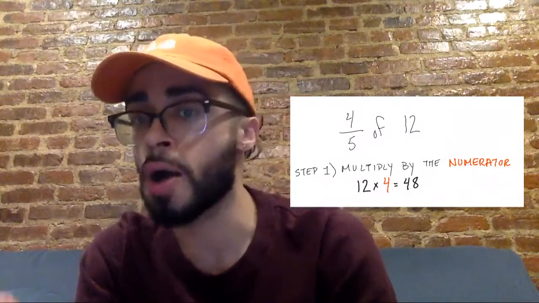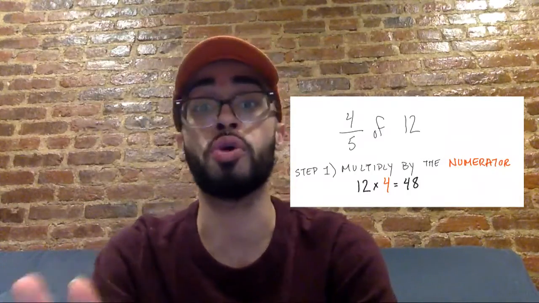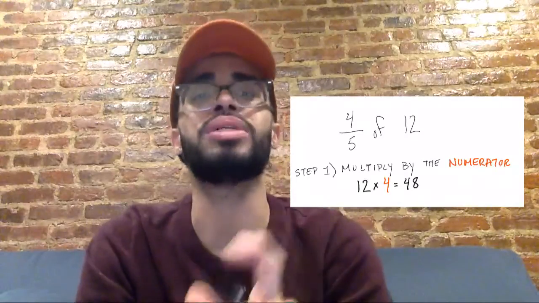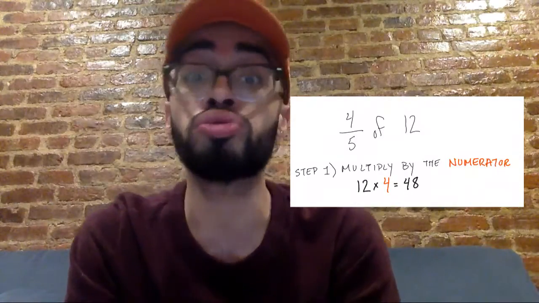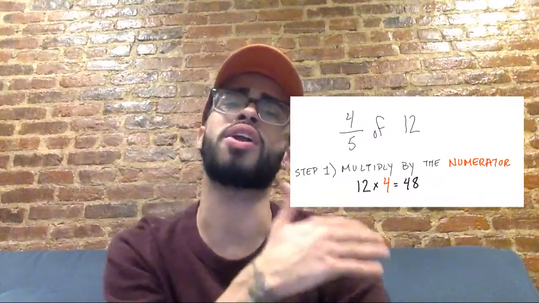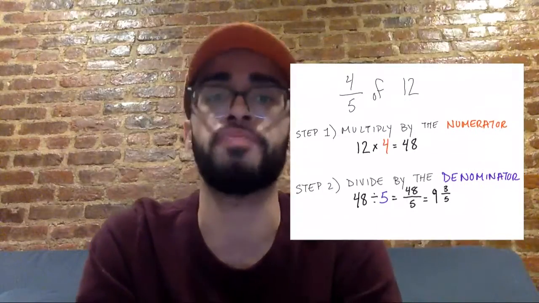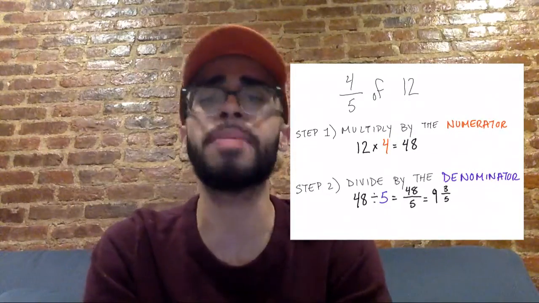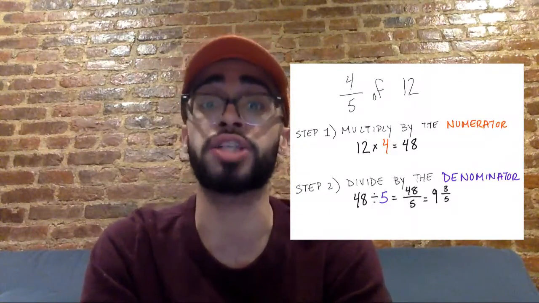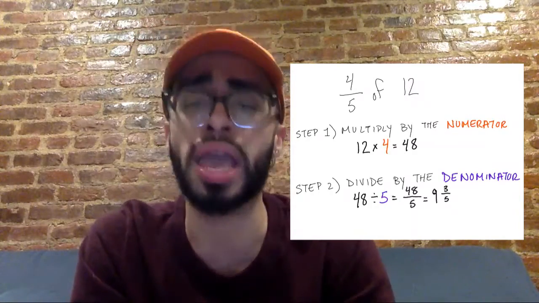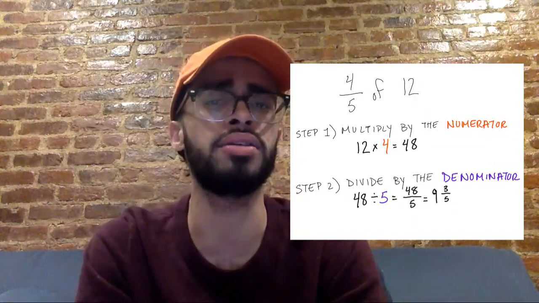Just in case you're confused on how to divide whole numbers by whole numbers, please check out the other videos in this playlist as we discuss what a fraction bar truly represents and how to divide all whole numbers by whole numbers. So like I said, we're going to do 48 divided by 5, which is the same as writing the improper fraction 48 over 5. And then if I was going to turn that into a mixed fraction, I'll get 9 3/5.